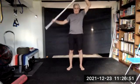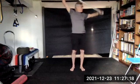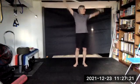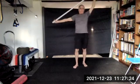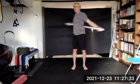By doing the dynamic swimming stroke backwards in one direction. And then the other. And then bring the stick up overhead and oscillate back and forth. And then behind the back and twist at the waist.